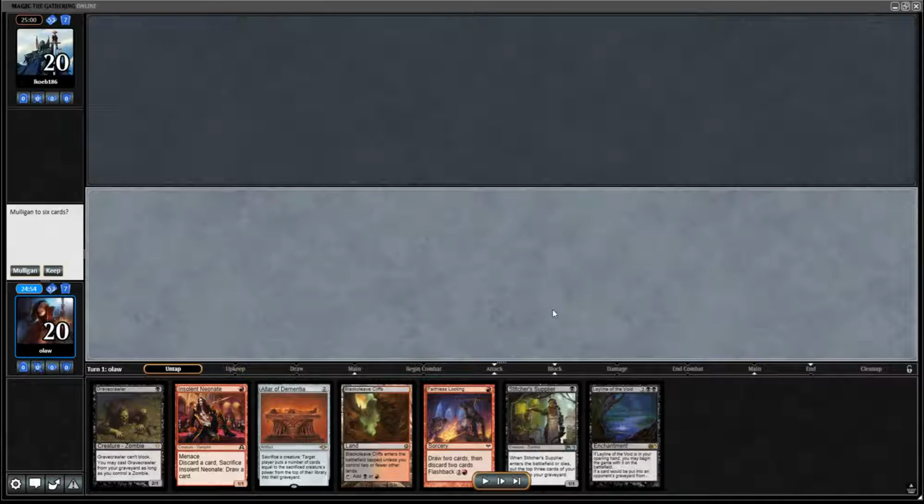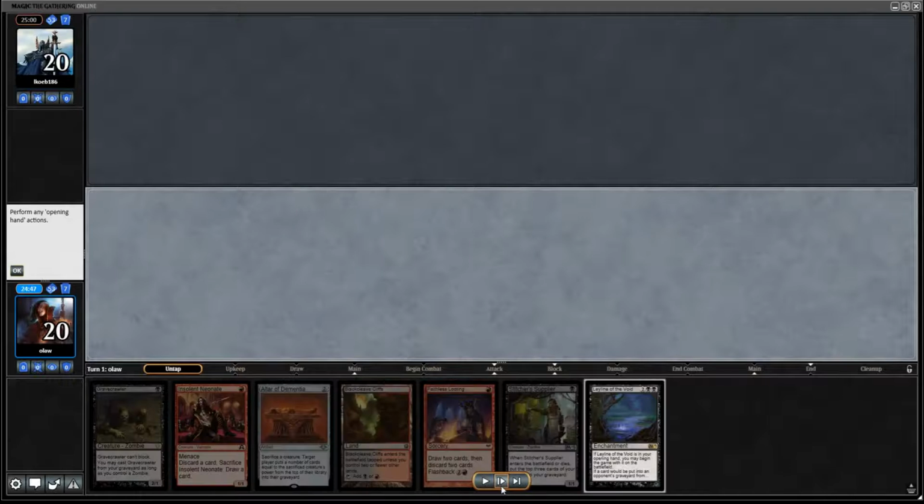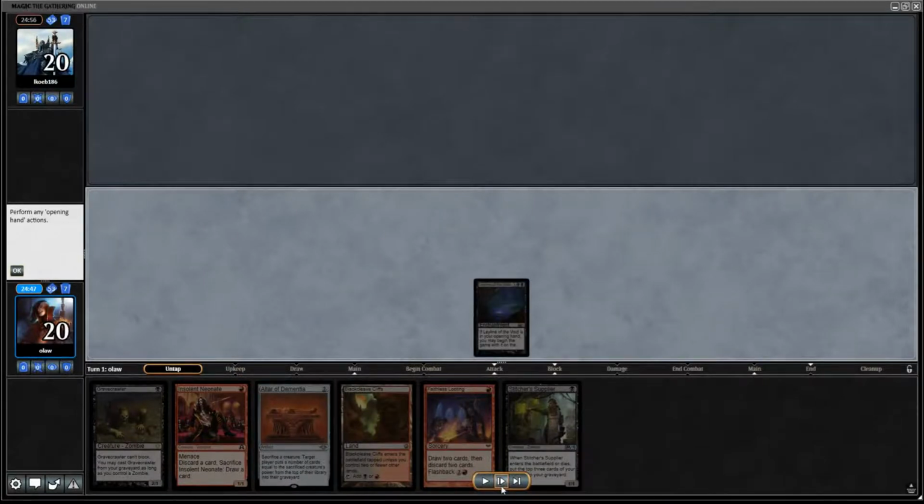And we have Stitch's Supplier, Faithless Looting, Altar of Dementia, Insolent Neonate, and Gravecrawler. So our hand is full of gas. This is a pretty sweet hand, to be honest, even if Leyline is kind of a potential dud, and even if it happens to be a dud, we have plenty of gas. Faithless Looting can help us find our second land drop if that becomes a problem, and then I think we probably just want to lead with Stitch's Supplier to see what we can knock into the graveyard, particularly if it's going to be a bridge, which would be very nice.